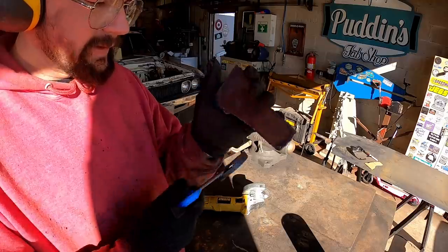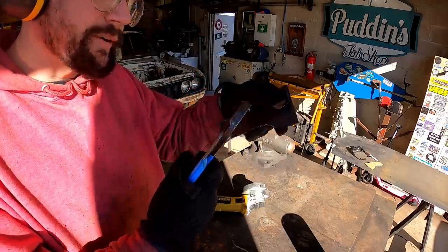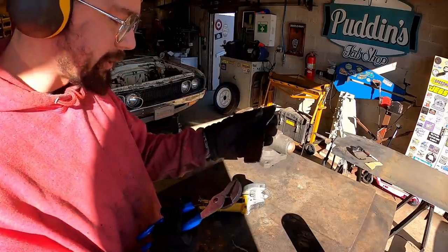Boom! Take them old channel locks and that slag, it's just like teeth around here. It'll just fall right out of there, okay? Till they're all missing.